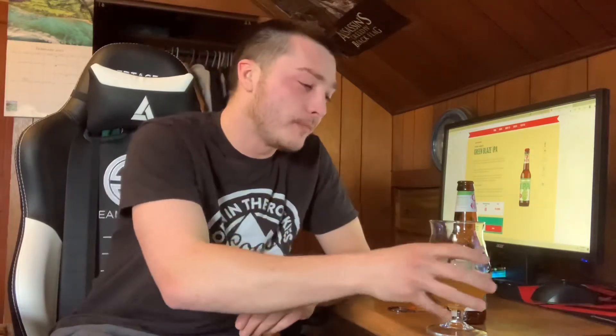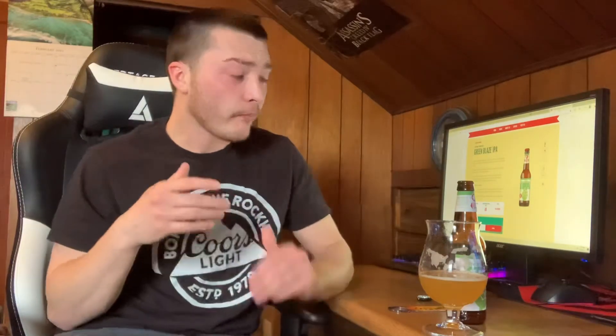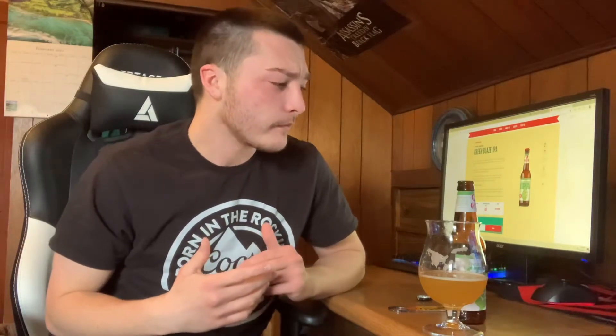For me, this one falls a little flat in the juicy fruity department. It does have a lot of juicy fruity flavors — I'm picking up a lot of different things — I just kind of wish they were a little bit richer, a little bit fuller. But it's definitely very good in my opinion. I kind of wish it was just a little bit juicier, a little bit more tropical, a little bit more fruity. Those fruity and tropical notes are there, they're just not as prominent.